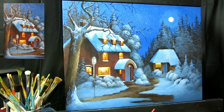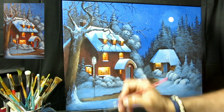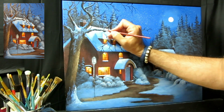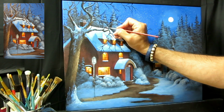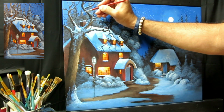Maybe a bit more highlight right on this branch, just tapping some white. Now this is a straight white at this stage. I wanted to show against the white of the roof. Here we go. And since we are here, before I sign off and end this video, let's go ahead and make some gray and indicate some smoke for the chimney.